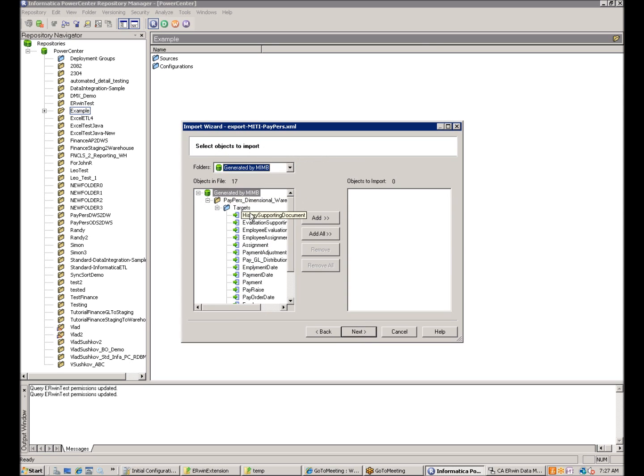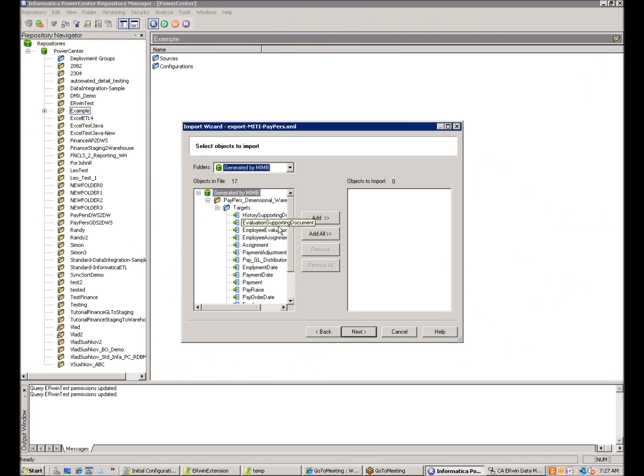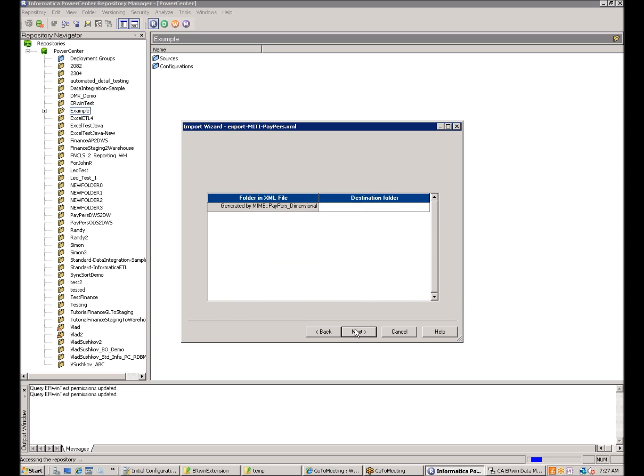Click Next. Now I select all of these tables. Note again, we have all the tables that were in the original ERwin file available here in our list of available target tables. So I simply say Add All, Next.